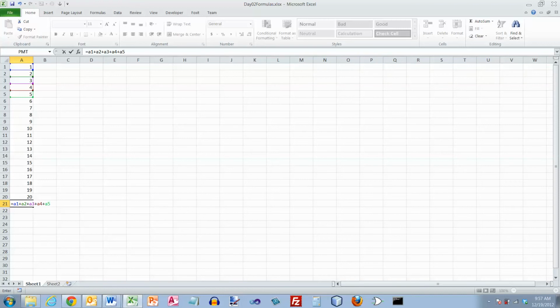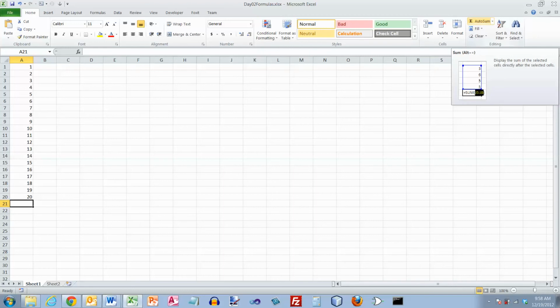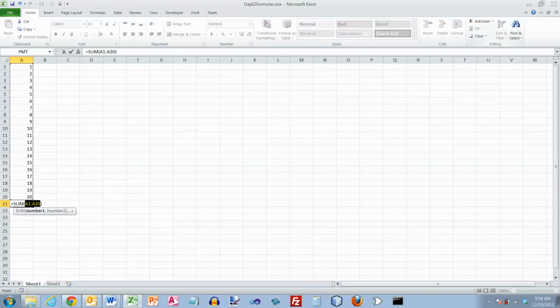And I could type in all 20 terms like that, but that's kind of a pain, and there's an easier way to do it. So I just hit the escape key there, and we're going to start over. Since adding a column of numbers is something that's done so frequently in Excel, there is a button. We're on the Home tab here. There's a button called AutoSum. And first you put yourself in the cell at the bottom of the column of numbers that you want to add, then click on the AutoSum button.